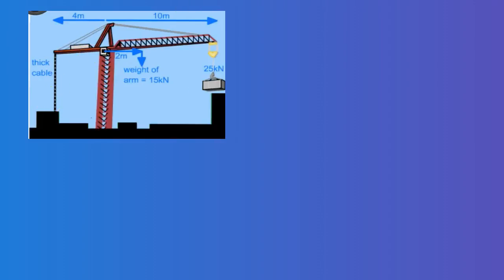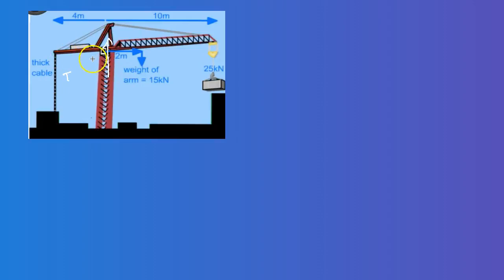Okay, do you see there's a cable that's supporting this crane, and there's a very massive weight right here, a smaller amount of weight right here, and then we're having to support it with this cable. And so the same approach here, and then there's a hidden force that we don't see, which is the upward force provided by this support right here. So we have an upward force there, a downward force there, a downward force there, and a downward force there.